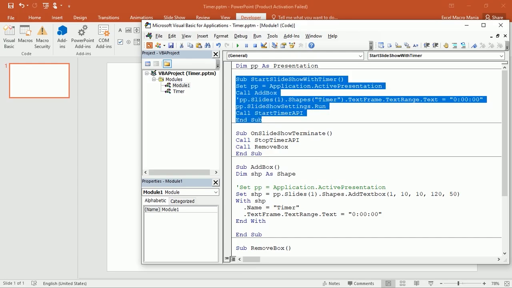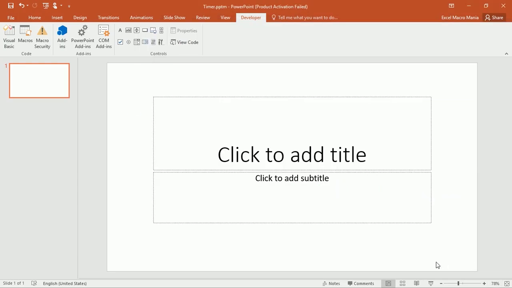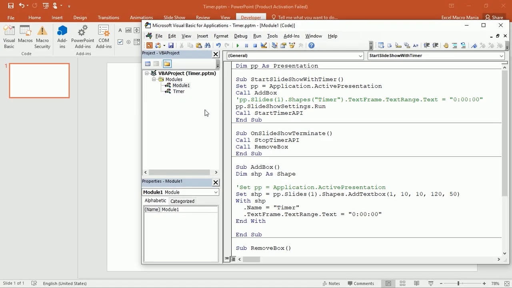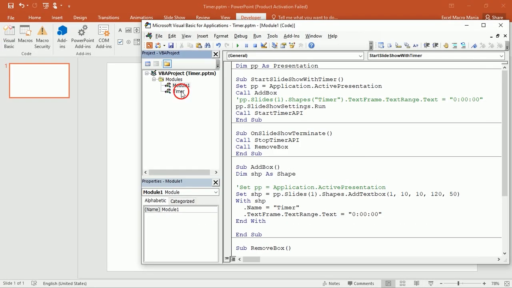And if you don't want to have a macro to start the slideshow with timer, you want it to start when you click here, then you need to use the application events. And for that, you need to add a class module and enable application events, and then initialize that class. In Excel, it's easy to initialize a class when the workbook opens, but you cannot do that in PowerPoint unless you create an add-in. So that's why I have created that add-in, that it automatically starts the timer on the event of clicking the slideshow here.